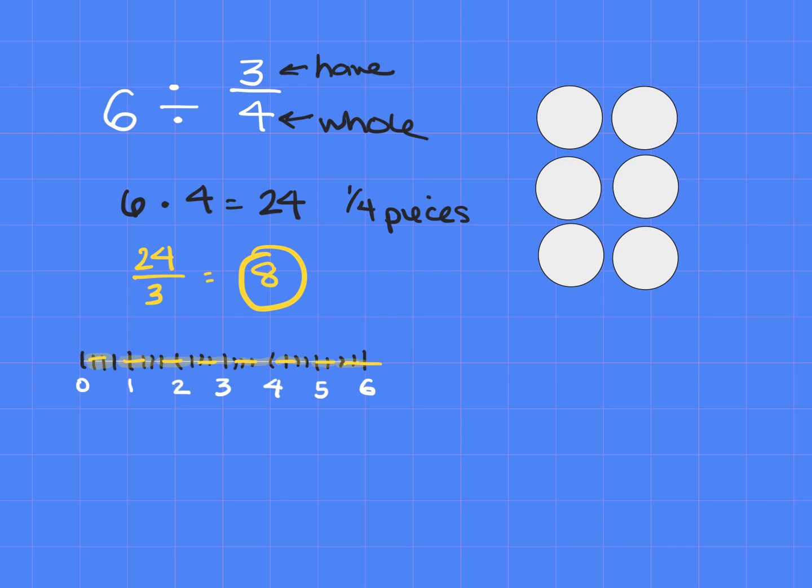Now let's look at it in terms of a picture again. So we start off with 6 wholes and we're going to cut them into 4. So fourths, that would be 4 equal pieces. I've seen some students try to do it like this, but you can recognize that these pieces are not the same size. So you can't draw fourths like that. You want to make sure that you are making equal sections, because that's what fractional parts are. They're all the same size pieces. So we've got 6 being broken up into fourths. Again, that is 24 pieces.